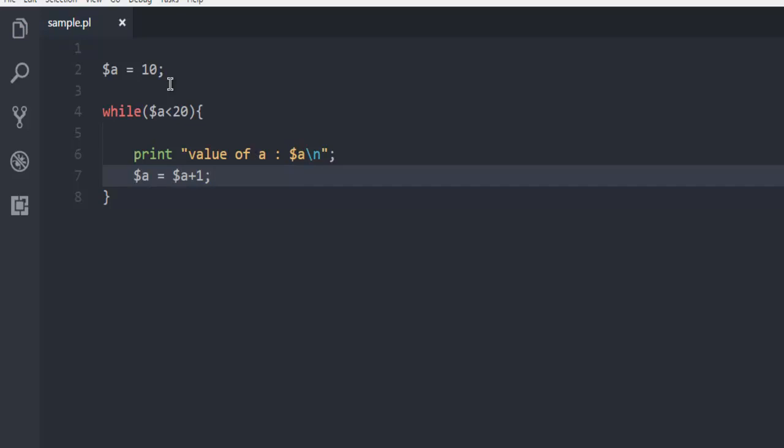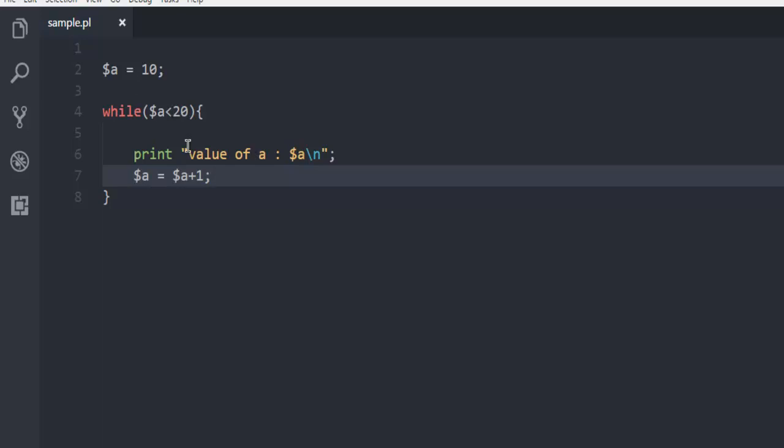So what will happen is, first the value being 10 is less than 20, it will output 10, then it will increment with 1 and check back the condition. Still less than 20, then go for printing that, then increment with 1 and it becomes 12. The loop goes on till it becomes 20, and it checks that it is not less than 20 anymore. So any value in between is going to run.